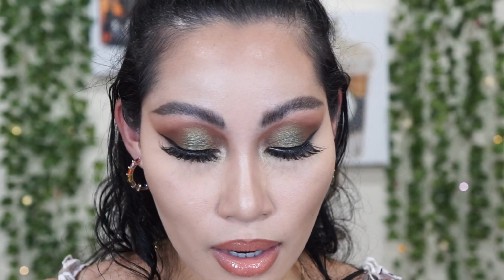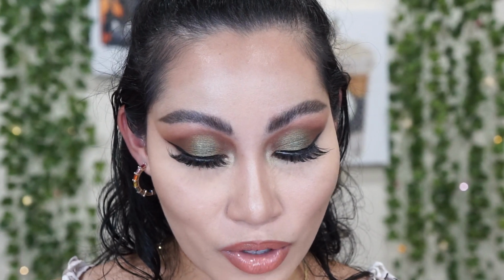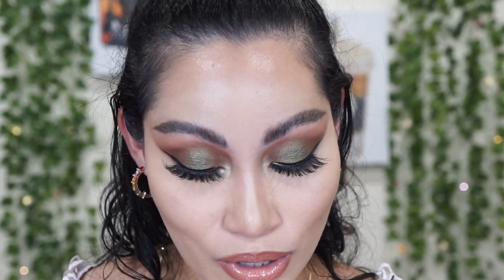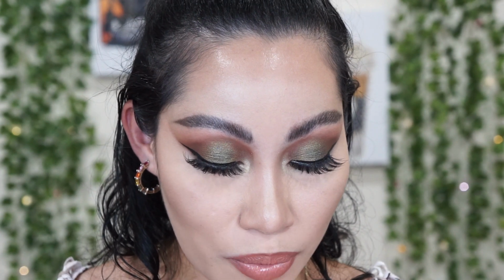So I'm gonna move on with the blush stick. So this is in the shade Passion. They came out with 6 shades, and the shades are very rich and deep, and I really like all of the shades. I also wanted the Venetian Rose, but you know, I've been buying so many blush sticks and contour sticks, so I opted for one shade. So this one is the shade Passion. Let me read the description of this one. Passion is a vibrant orange red, which is a very unique shade in my makeup collection.